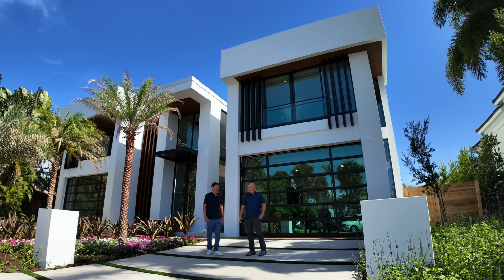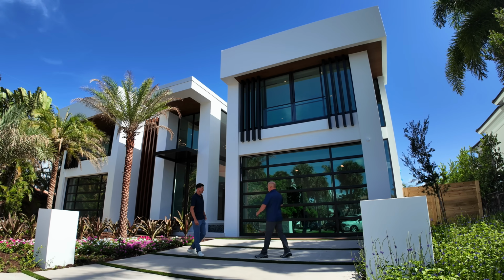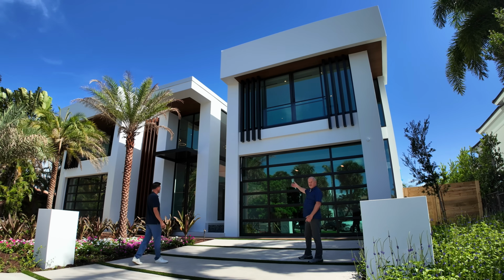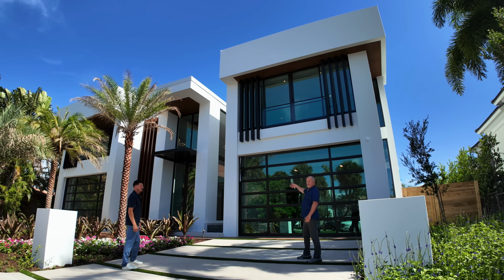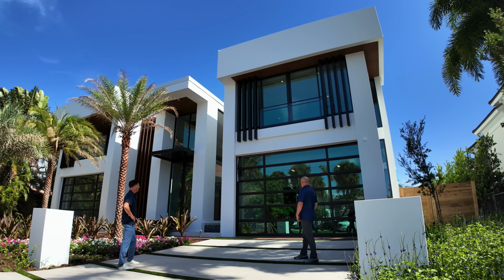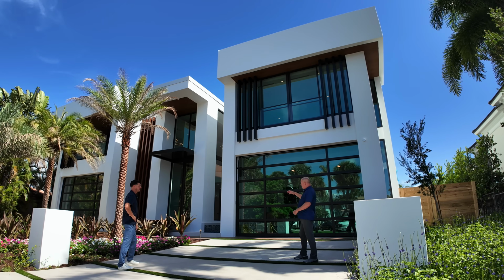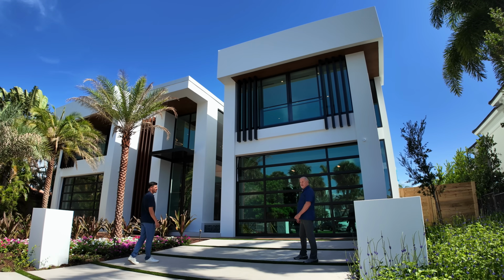One of the biggest things we've done on these houses is really expand the idea of glass on these garage doors so you can see your car collection, which allows for 8 cars to be put in these garages with two two-car garages. And basically you can put 2 lifts on each side, so it gives you 8 cars. The other thing we do is we're bringing a lot of wood elements into the house that allow it to become warm, but also have the touch of the modern that gives it that edge.